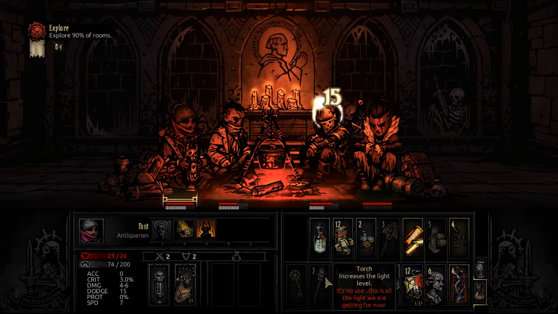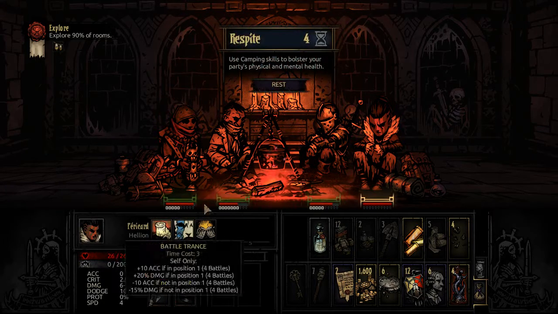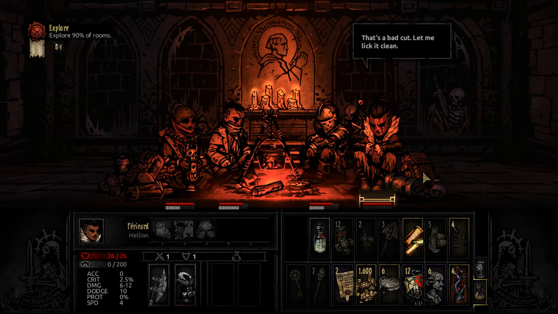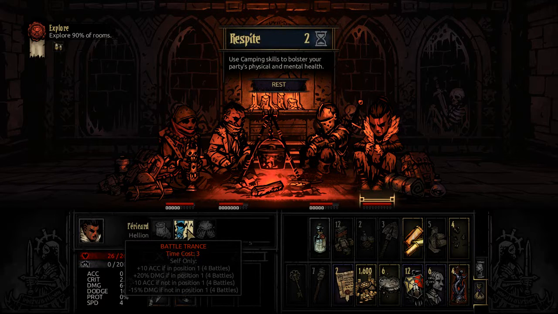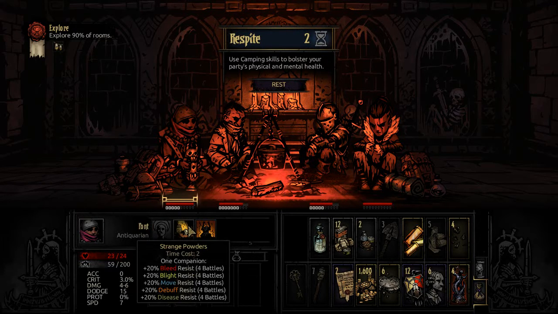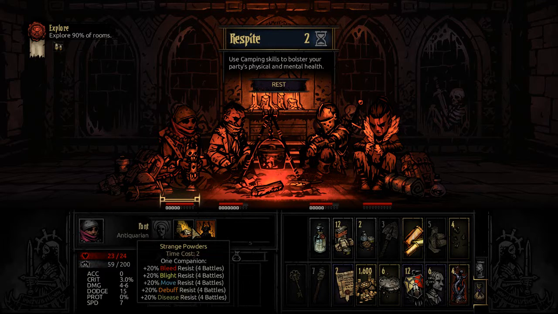Next thing, we're gonna lower the stress on everybody we can over here. We're gonna heal our Hiveman. What is this? 10 accuracy in position 1. Okay, actually, and that is 3 time cost. Okay. One companion. Minus 50 stress. Okay, because we lower the stress on these guys and we cannot lower the stress on him. We can simply. Okay, that's self only, huh?